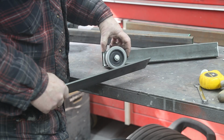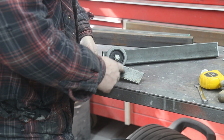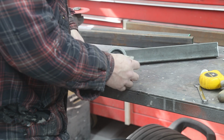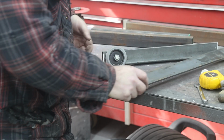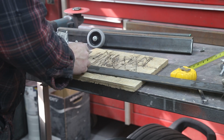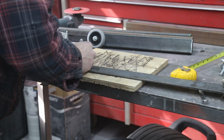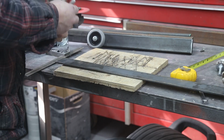So, a couple things, I could either just cut each individual piece, or you could take the zip cut, make a cut and then a bend, but then you're kind of just hoping for the best. You can do it if you practiced a little bit. So I think I'm just going to cut each piece individually, tack it all together. Got to weld it up anyway. What I'm using here is 2 by 3/16. My Sharpies aren't in the best shape. So 2 by 3/16. That should be more than enough.